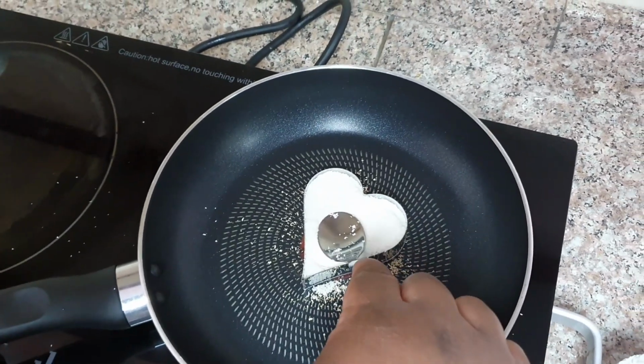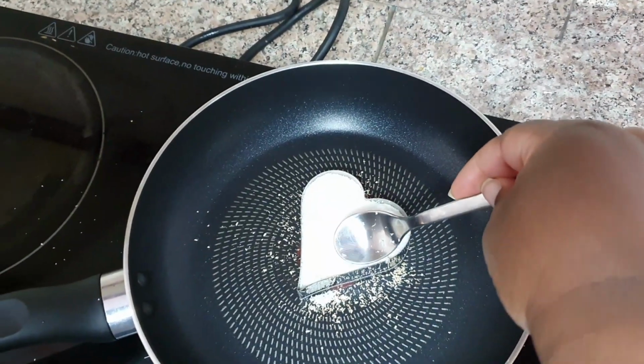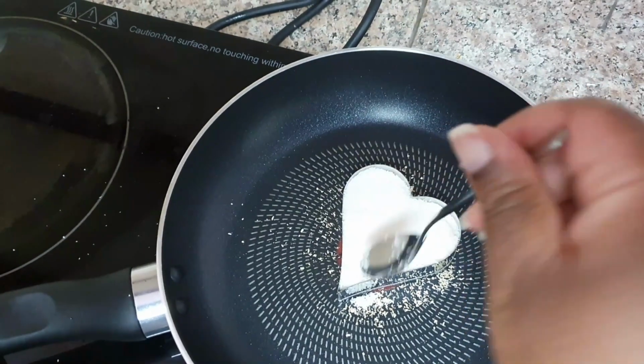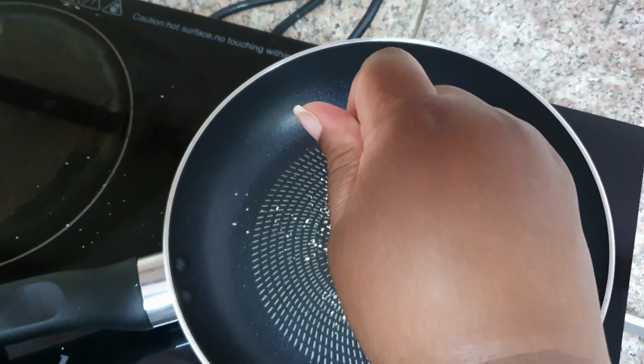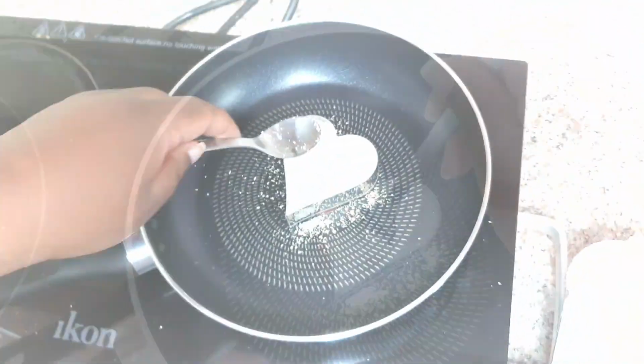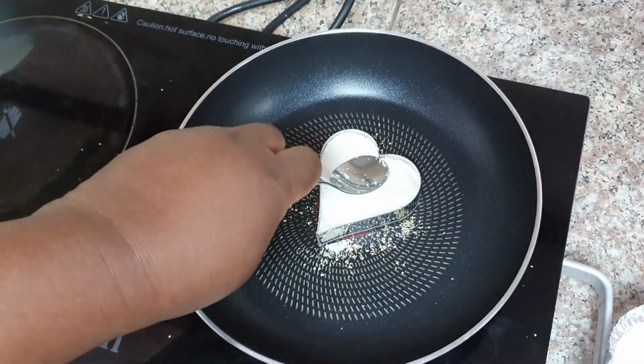Alright, so let's work with this. Press it down, even up to the tip. Compress it so it can hold together as one. Okay, it's a little bit harder with the heart to get into the tip.